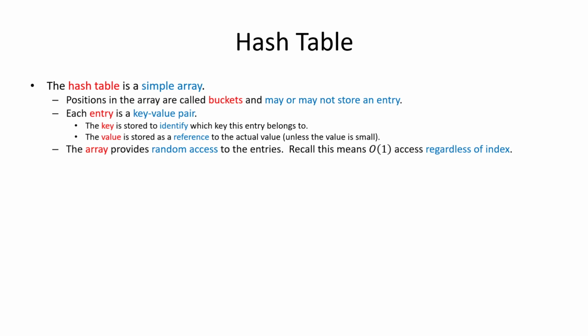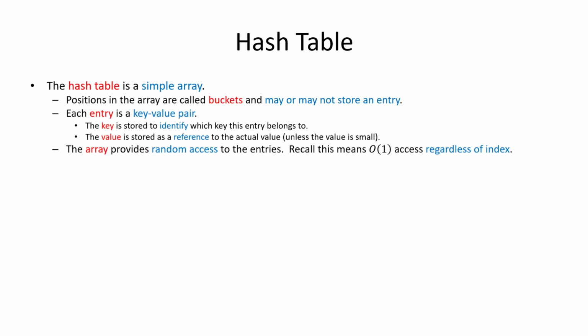So we don't even know how big a chunk of memory to keep available in the node, for instance, for the value, unless, as I have pointed out here, it's very small, meaning maybe the value is just an integer. If it's just an integer, then fine, we don't need an extra layer of reference there. But more often than not, we're going to have our value stored just as a reference. So again, in my examples here, I'm probably just going to ignore the value most of the time.